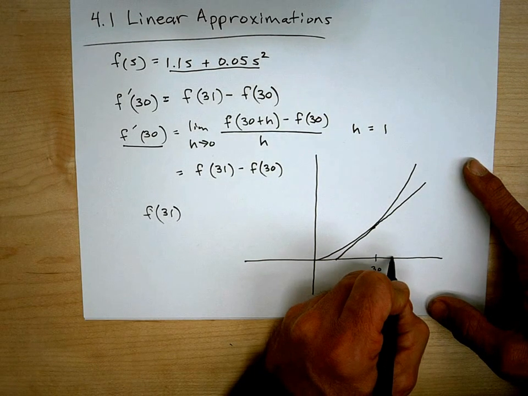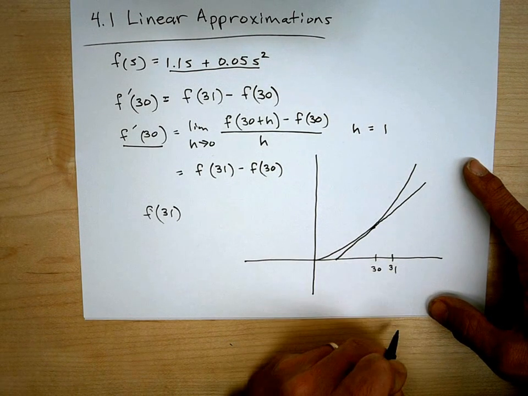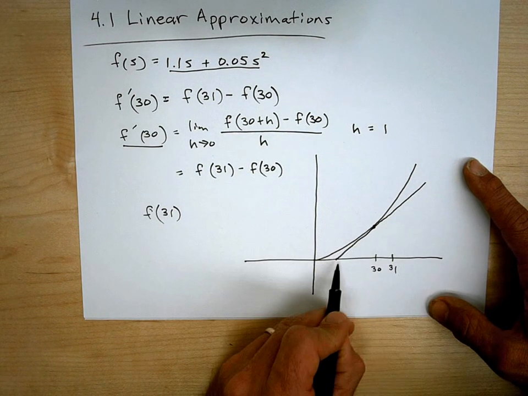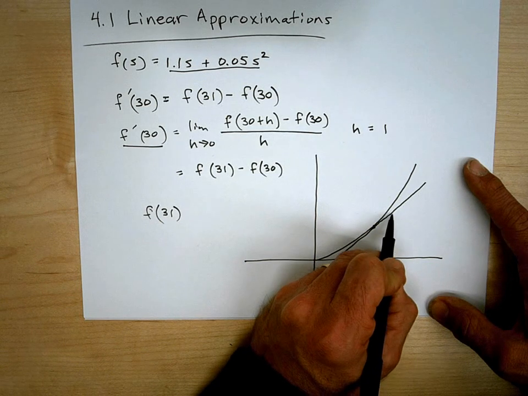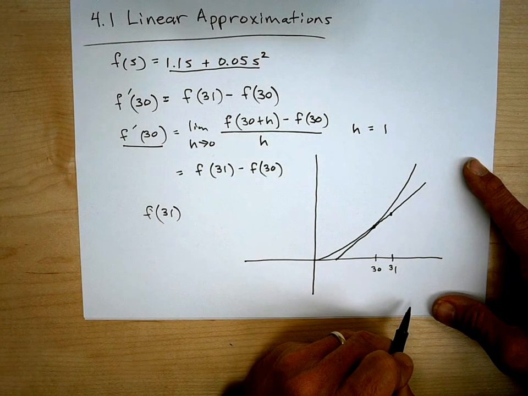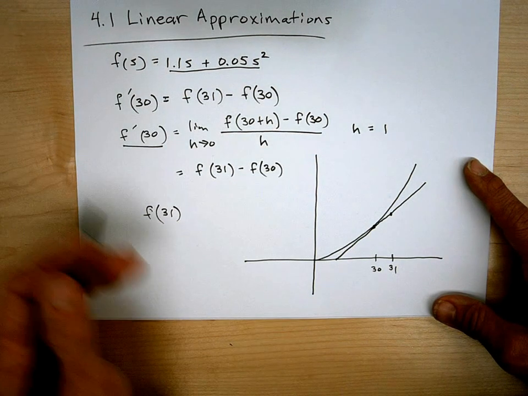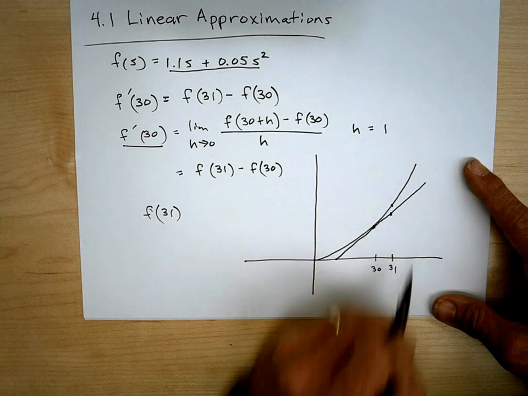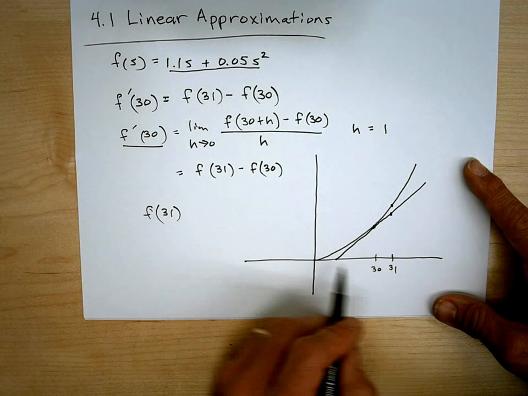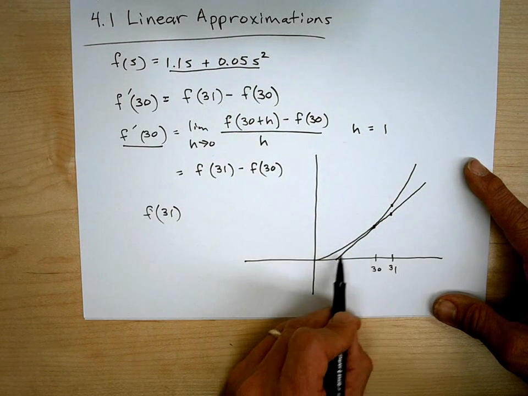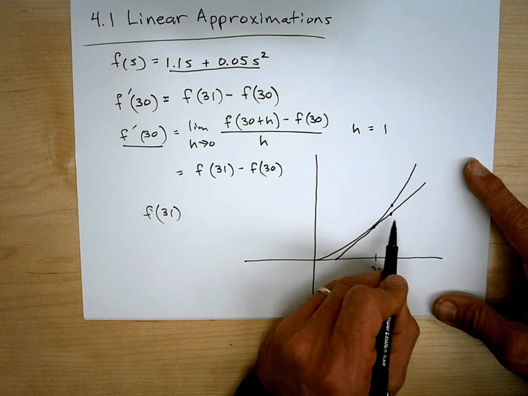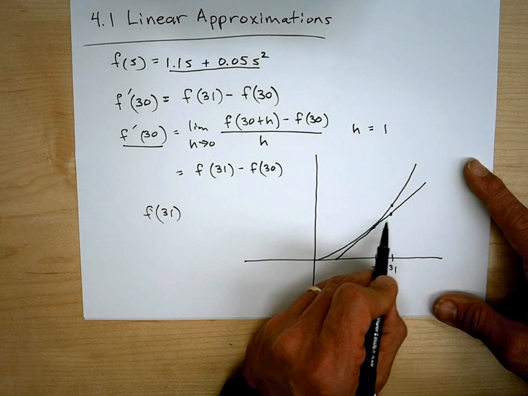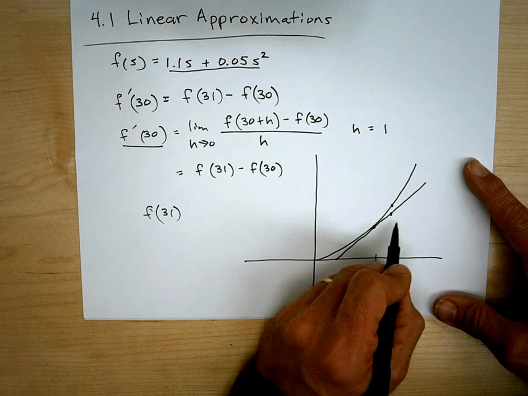So for example, if we wanted to know f of 31, we can basically extend using this tangent line. We could say, well, let's just use that, whatever the equation of that tangent line is. We could figure it out. But the point is, whatever this is right here, we could use that to approximate the function value. So let's say we don't know what the function is, but we know what the derivative is, and we can find the equation of the tangent line. This is why it's called a linear approximation. We're using the tangent line at a given point to estimate the value of the function at points close to that point.